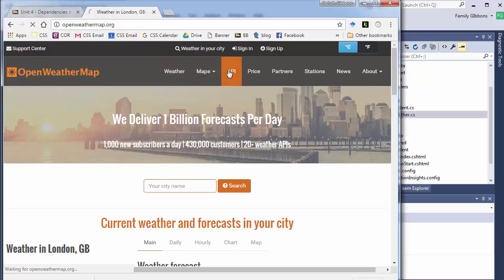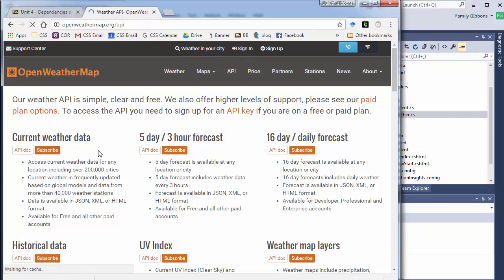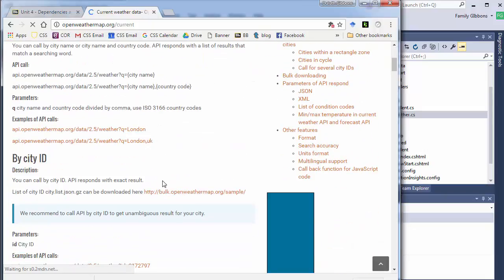So there's an API here where we can go, and there's different data that you have. Now, you've got to sign up for a login, and I've done that. We've created a free login for us, so we get just free data here. We can only do so many accesses per minute with this. And we can get at the current API.